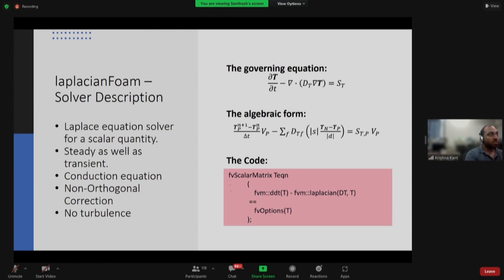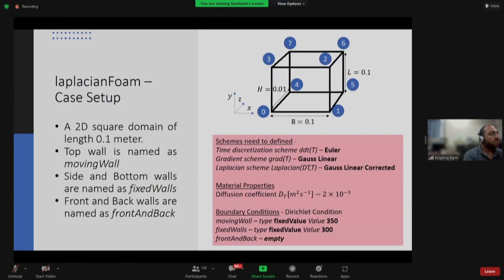Okay, so the main chunk of code is shown here in the colored box. So this is the main part of the code. You might be, from our previous sessions, very well familiar with the discretization and all, but I'm still showing you for the sake of completeness. And then the case we will be studying using laplacianFoam is a cavity problem where you can say it is a material slab, metal slab, and the domain and the walls will be the same as the lid-driven cavity problem, as you are very familiar with this lid-driven cavity case.